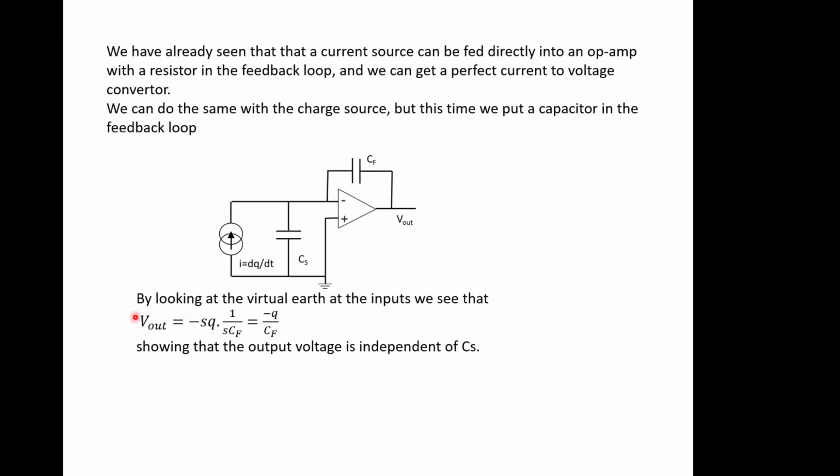Okay, so we've got output voltage coming out of here related to the input charge, which is what we're interested in, charge to voltage, and it's related by a fixed value which is 1 over the feedback capacitance. And CS, this capacitance here, does not appear in this equation, which is great. It's intuitive because we can see there's a virtual ground here, and this capacitance is across that virtual ground, so there's no voltage across this capacitor, so there's no reason to think it will appear in the circuit as long as this virtual ground exists. In other words, there's a high gain in this amplifier.